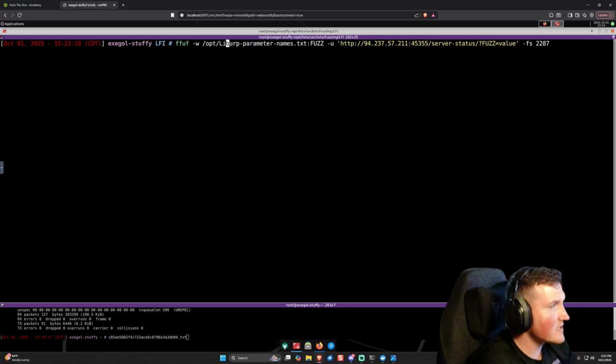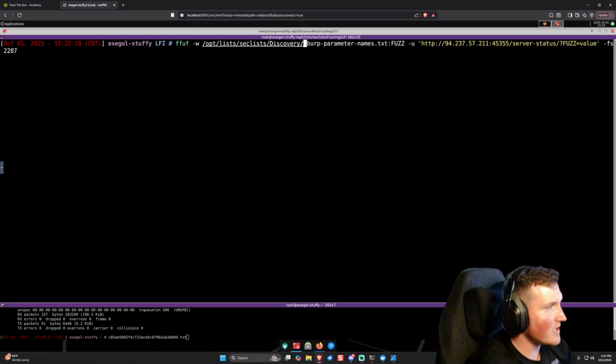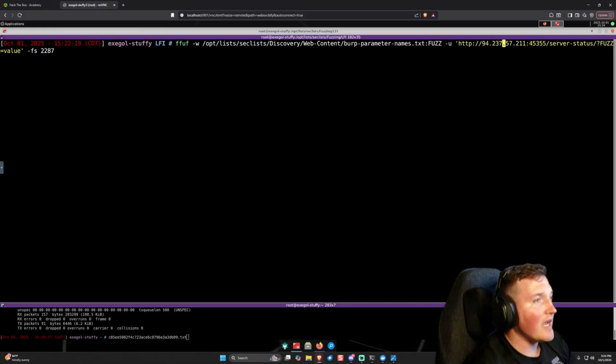I think it's SecLists, and then it's discovery maybe. Yep, discovery, and then web content. And then I think this is actually the name of it, burp-parameter-names.txt. Then you can see I'm putting the URL, and you notice it says FS. That is the file size, right? So we're going to hit enter.